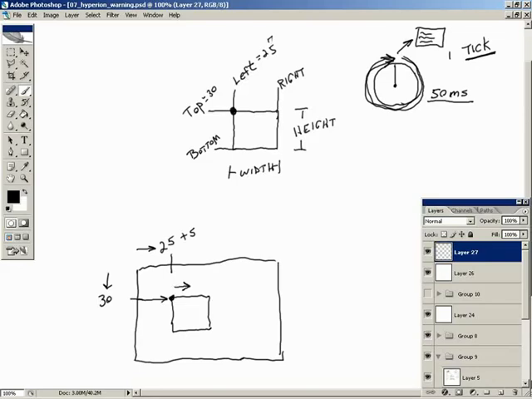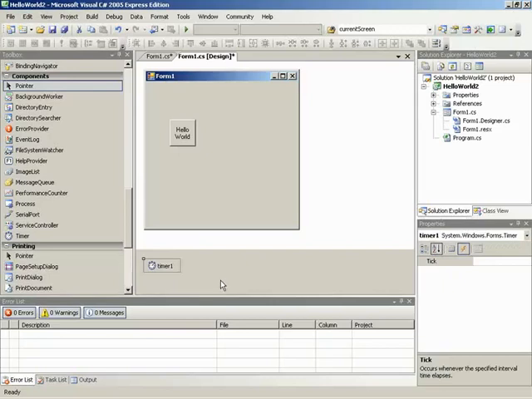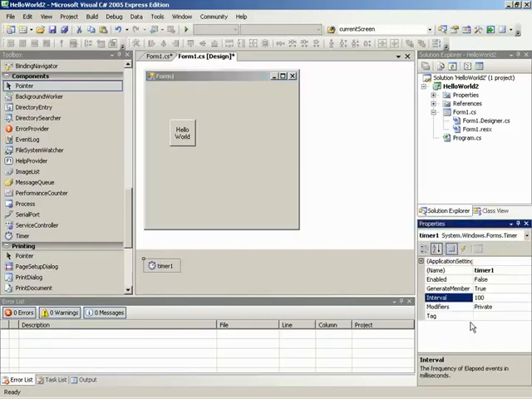So let's go ahead and jump back over in here. With our timer selected, you'll notice over here on our events area, we've only got one event, the tick. And if we come over here to properties, we've got a few different properties. Of course, the most important one being enabled. You can see that by default, enabled is set to false, meaning that it is disabled. So if we put some code into place, nothing is going to happen when we launch the application. We've got to change this to enabled. And then there's our interval. So there are our 3 pieces of information we just talked about: the interval, if it's enabled or not, and the tick.